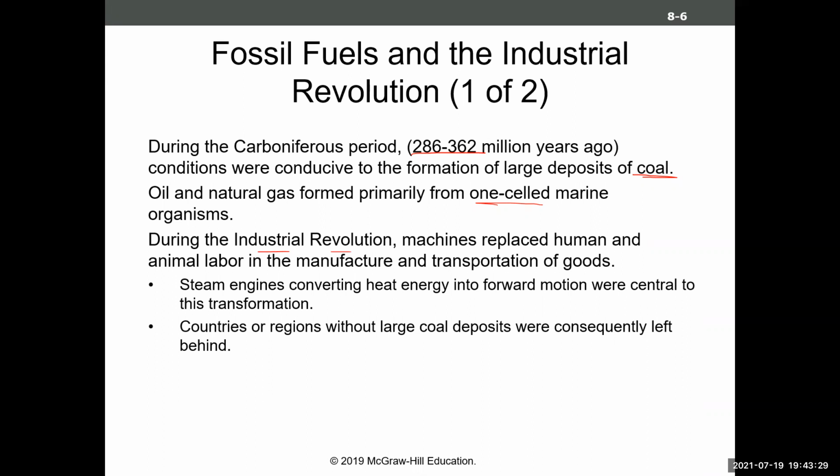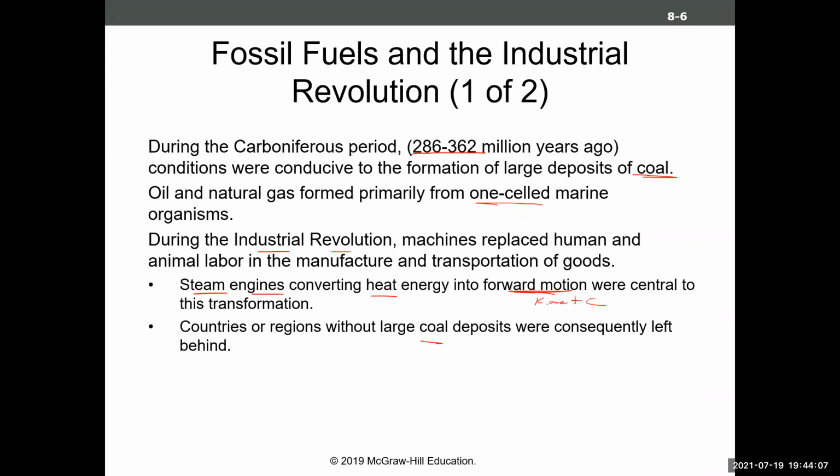And eventually you would begin to profit once you pay for that machine, right? But a human, you always have to pay them. And so you really kind of never get that back. And so you have things like steam engines taking the heat energy and using that heat to develop steam to run some sort of machine or engine. And so it's transferred into forward motion, right? So that kinetic energy. And so these steam engines really kind of drove the industrial revolutions.